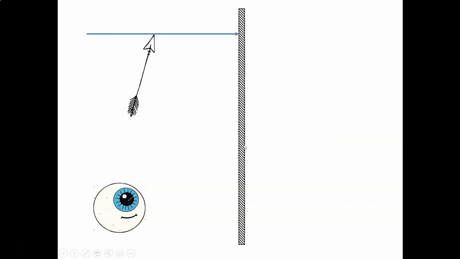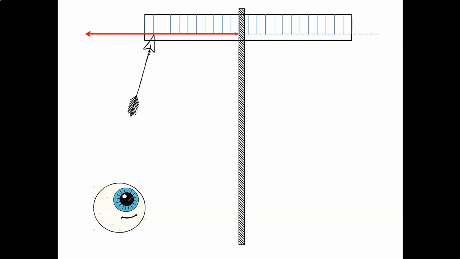So we will have a ray travel perpendicular to the mirror. When it strikes the mirror, it'll be reflected back on itself. The reflected ray will then be extended behind the mirror. So now we know that this point of the object will be somewhere along this line. To determine where on that line it is, we'll measure its distance from the mirror, and then we'll measure the same distance behind the mirror and we'll make a mark. So that we know that this point will be over here.